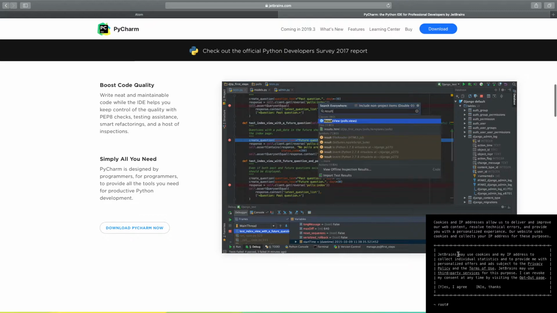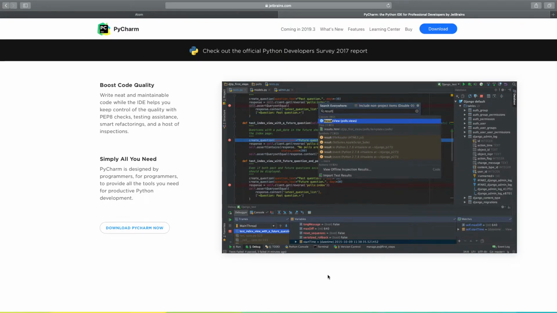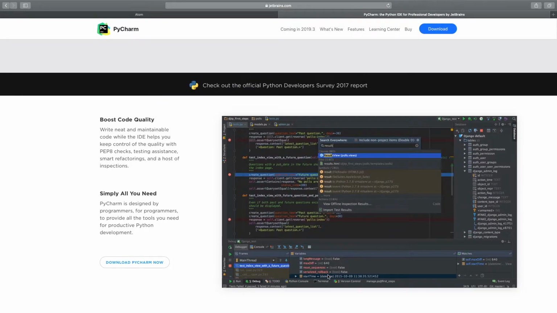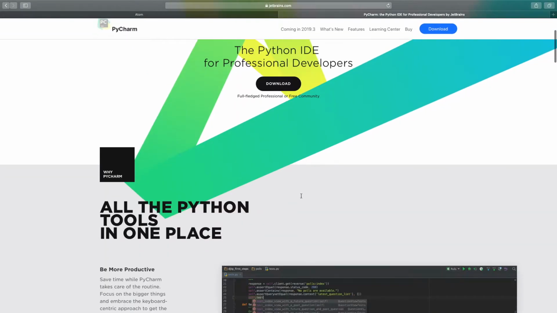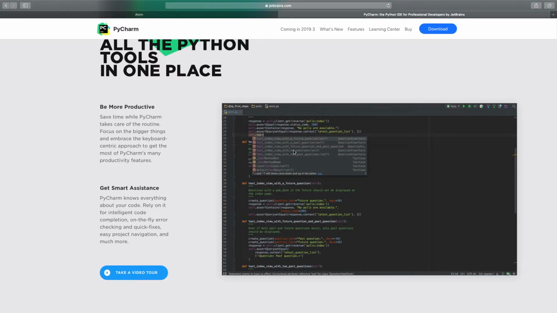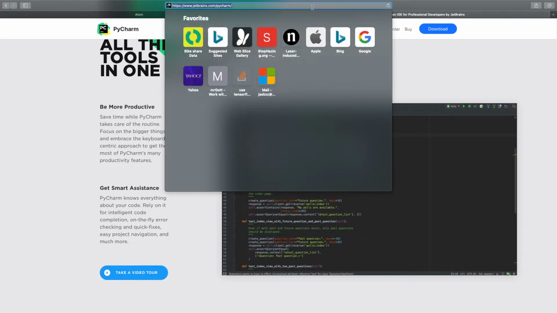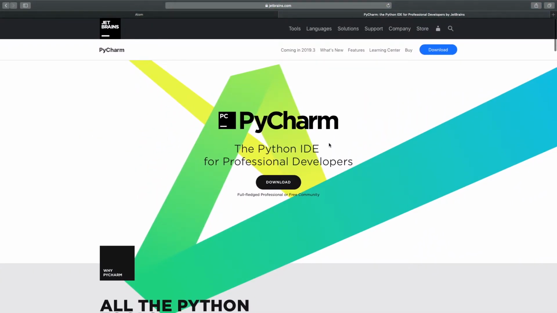You can download it onto your machines. No, you can't use cookies. You can use this and set this up. It has automatic text completion, and it also has the definitions for each of the functions, so on and so forth. It is by far a lot more robust than any text editor will be. As you can see, this is automatic code completion, which is handy. If you really wanted to, you could hop on JetBrains, the company that creates it, and go to PyCharm to see that interactive development environment. Like I said, you'll see IDE out in the wild, and that's what it's referring to.